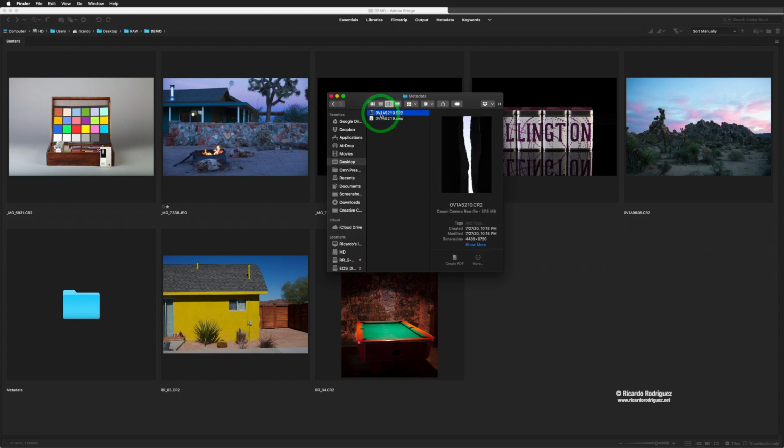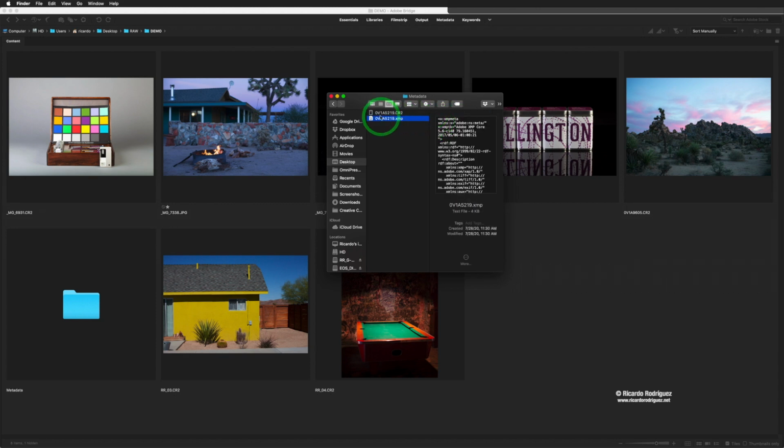It's almost like you're in the darkroom and it's your negative. You can make multiple prints of the same negative but with different exposures. You can crop it differently, but you always have the original negative. So when you have a RAW file, it works in the same way. This is your original image. It will never really change. Even if you adjust the settings in Camera Raw, those settings are saved in a different file right here that gets applied to that image when you compress it. You don't have to understand completely right now, but I just want to point that out because when I go into Camera Raw, I will talk about this.